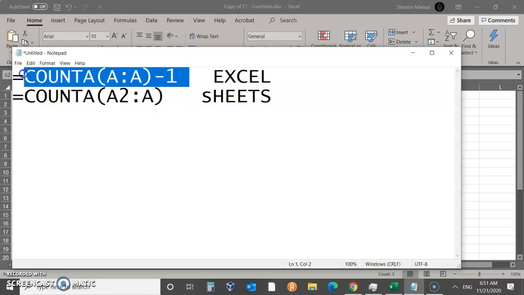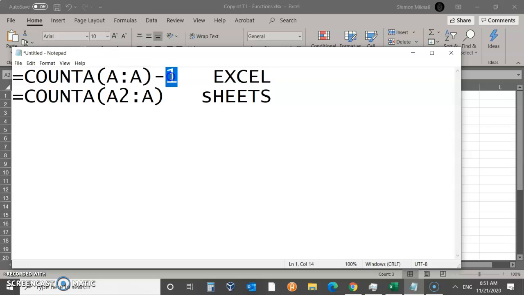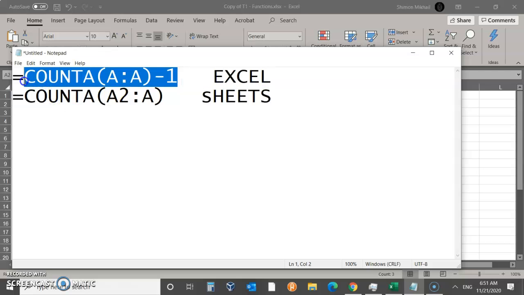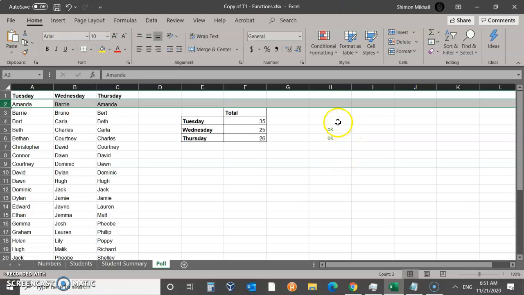And in the case of Microsoft Excel, you would subtract 1, or you would use a fairly complicated formula for the offset, which is what we don't want to do. That would be the easiest solution in Excel. So that's pretty much it.